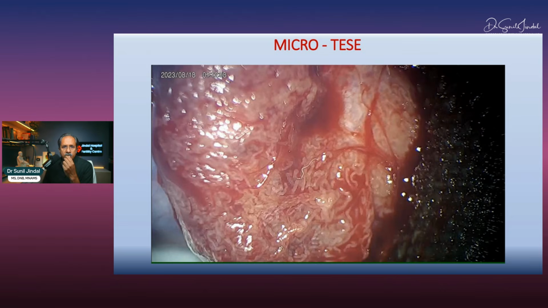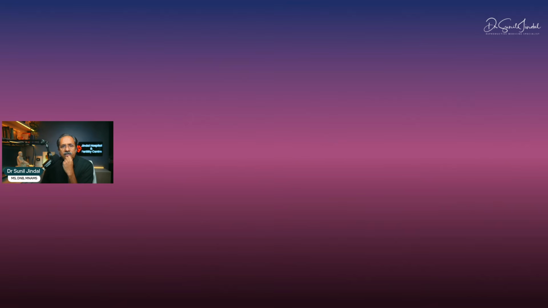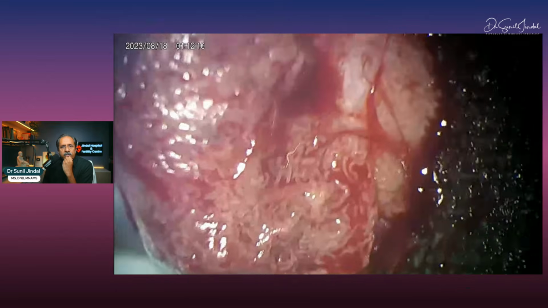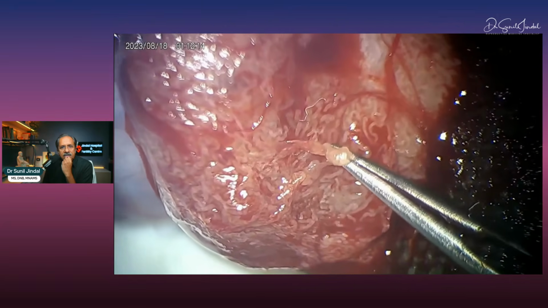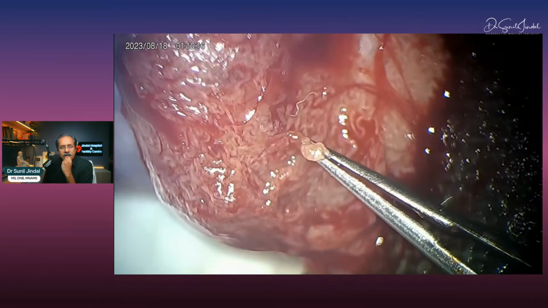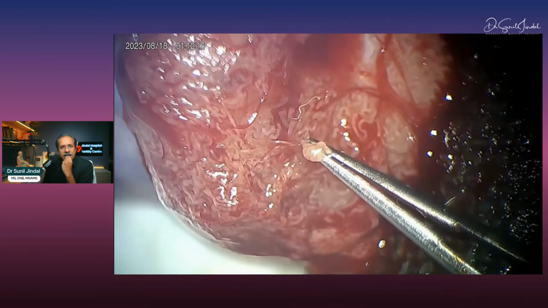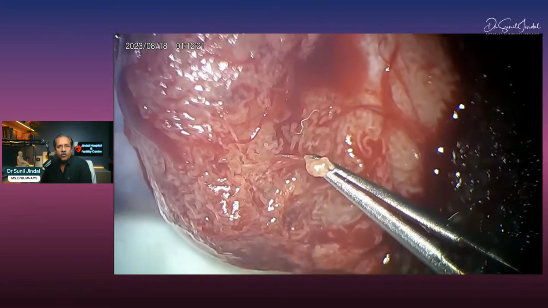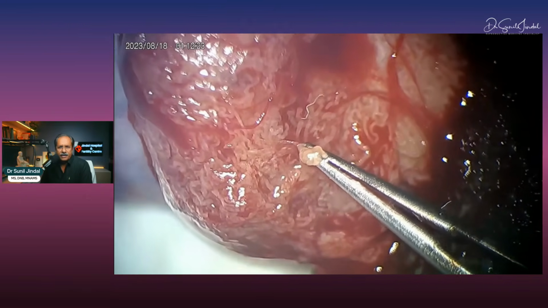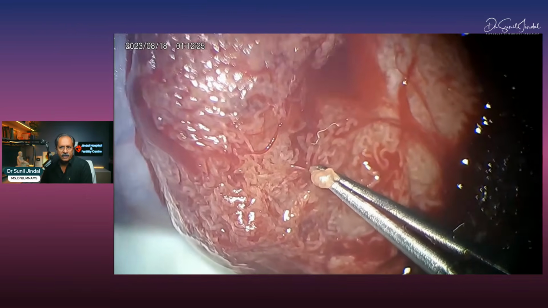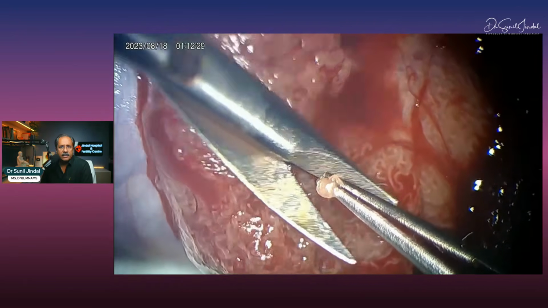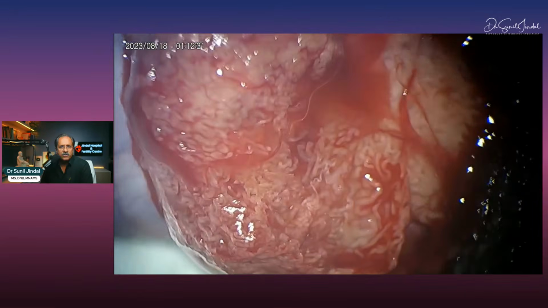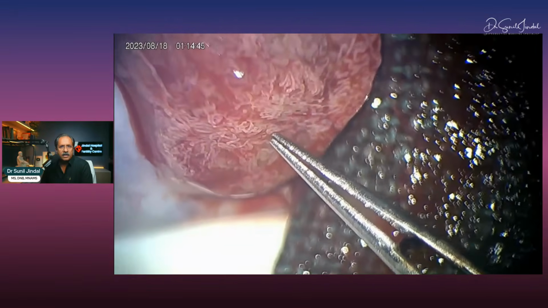Now, let me also show you another slide of a patient of hypospermatogenesis. So, just see over here. You can see this dilated tubule. The rest all look flat. This appears to be kind of opaque, slightly yellow, dilated, which is going to have a dilated seminiferous tubule, which we are going to take out over here.